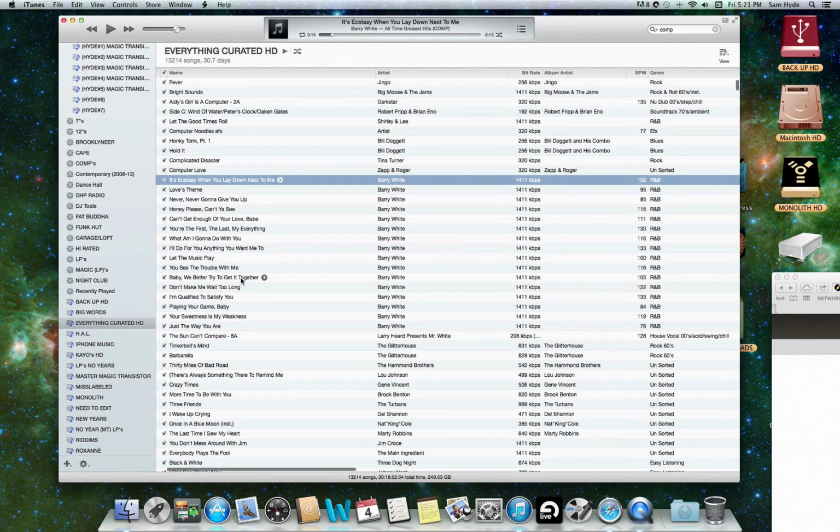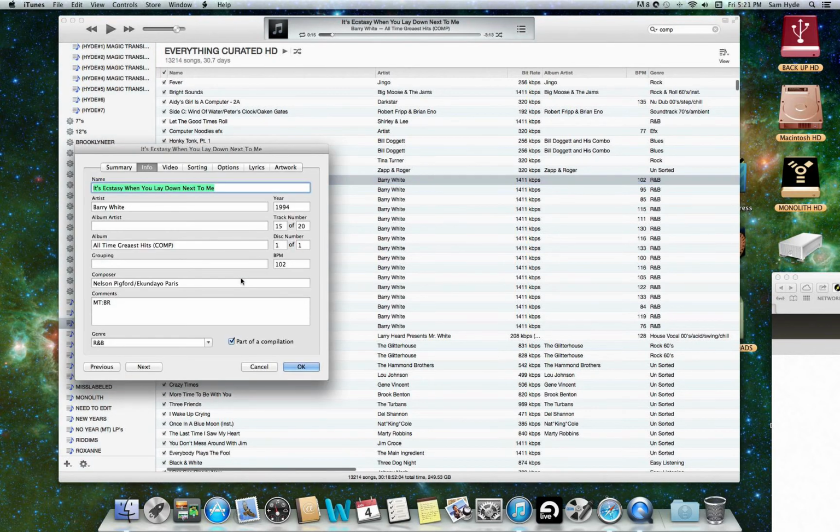But with comps, ultimately you want to figure out where these things actually came from. And in this case, even though this is an album cut, the album that has this on it will have the discography done for the album. This was a big single, a big club record from the 70s. So we are going to do it like a 12-inch single, which is a little different than LPs, and I will show you how.